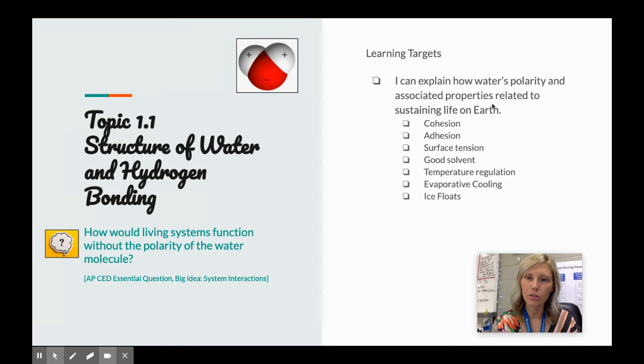Okay, something else I noticed when I look at this target is it looks like there's a lengthy checklist underneath the target. If I read the target again, I'm probably going to be able to see that that is a list of the associated water properties. These are all the water properties. So you might be asking yourself, do I need to know about all of those? Well, the course exam description put out by the College Board for AP Biology directly lists cohesion, adhesion, and surface tension. So that tells me that those are non-negotiables. Those are things that we absolutely need to integrate.